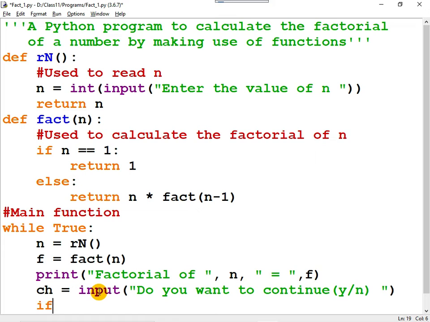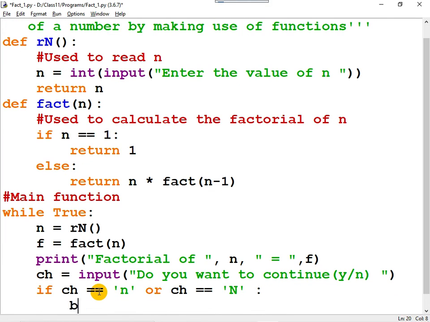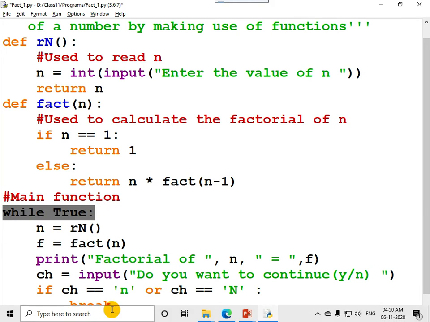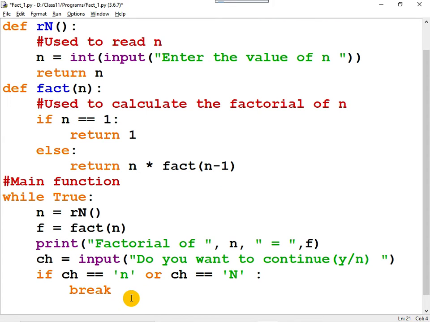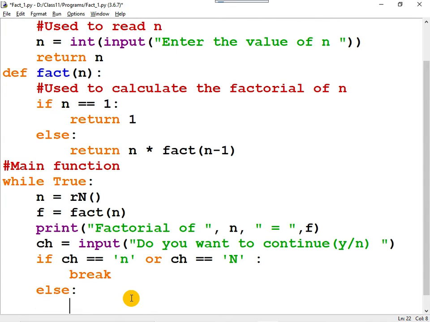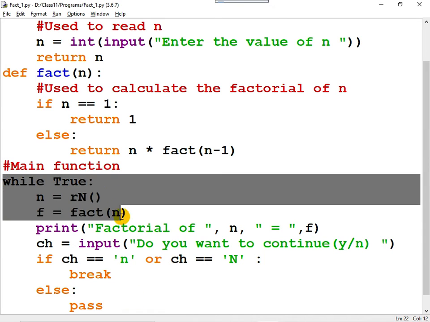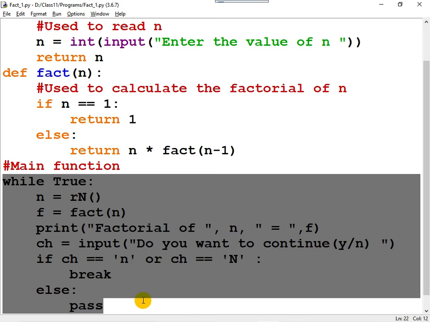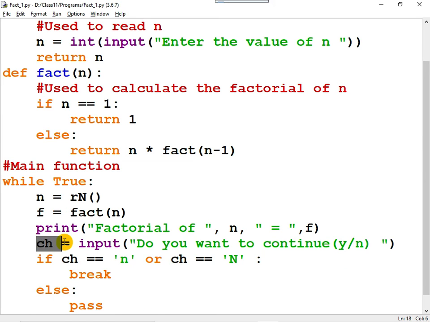You can write: if ch equal to small n or ch equal to capital N, then no need to continue: break. Break will take the control outside the while loop. Otherwise you should continue, so just write a pass, which means you will continue. Now you can continue theoretically an infinite number of times, and when you type n, you will exit from the program.